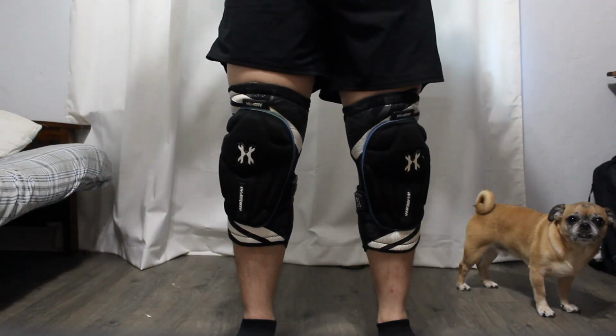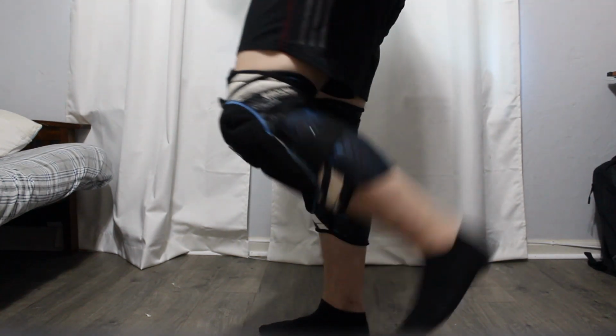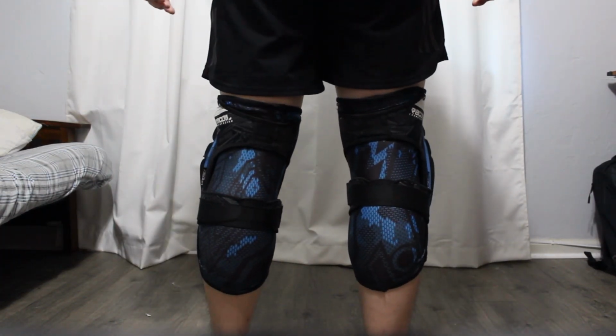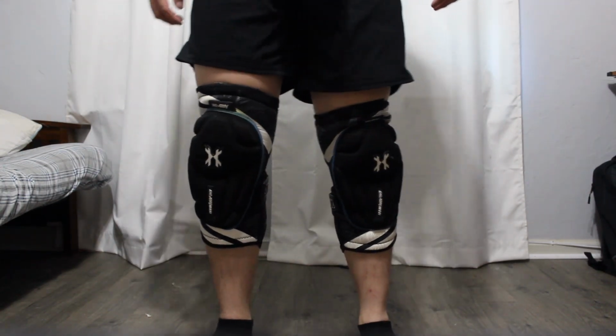The other thing that I like is that when they are staying put on your knee, they're actually very comfortable. They don't restrict my movement all that much. I think knee pads, just by nature, are going to restrict your movement a little bit, but not much here. They're made out of very lightweight material. It's sweat wicking, and my knees don't feel hot. So when they're staying put on my knee, they feel very nice. They're comfortable, and they definitely offer a good amount of protection.